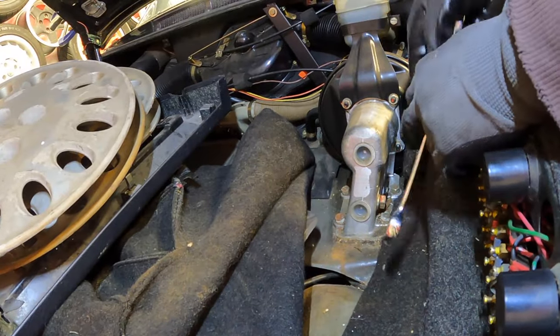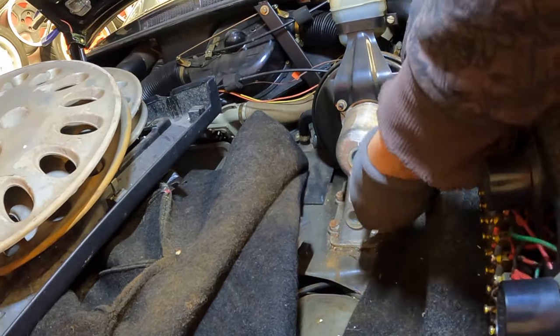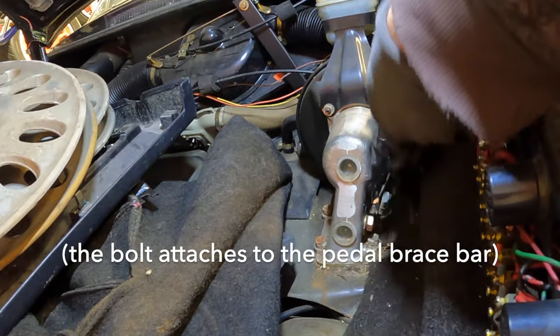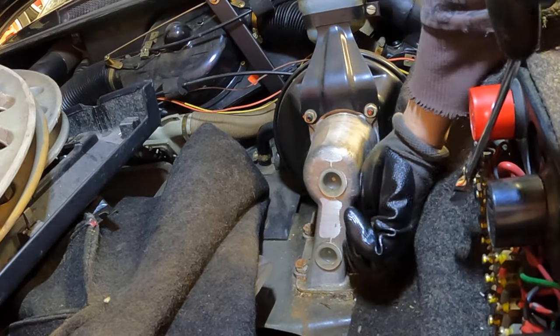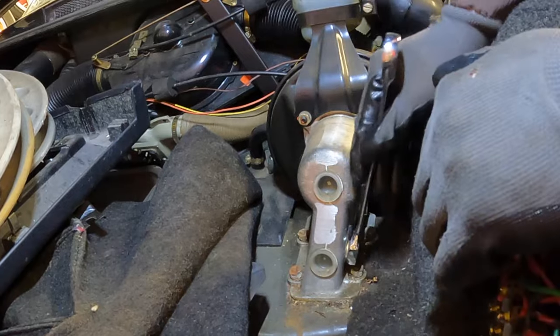There should be two brake switches on it — there are, but both of them are bent, so we're going to fix that in a little bit. I crawled into the car and disconnected the clutch cable right after I adjusted it. Here's the master cylinder and the booster. Apparently we need to remove this big bolt right here — I'm following a tutorial, it said remove this, so that's what we're going to do. I don't really see how this goes together yet or how what I'm doing here affects what's going on under there, but let's just take it apart and maybe we'll figure it out.